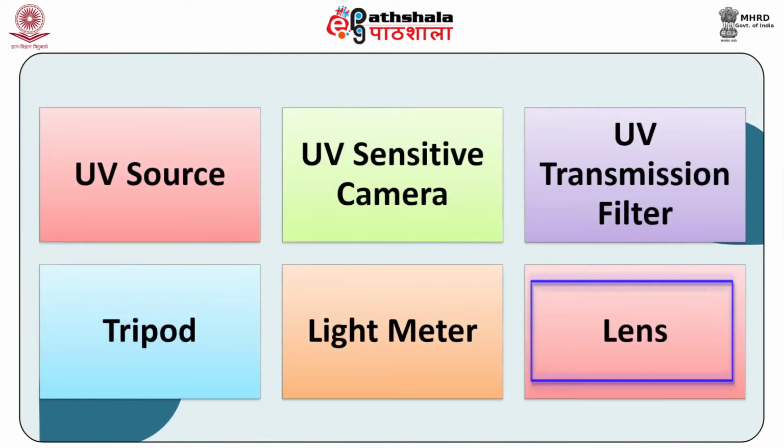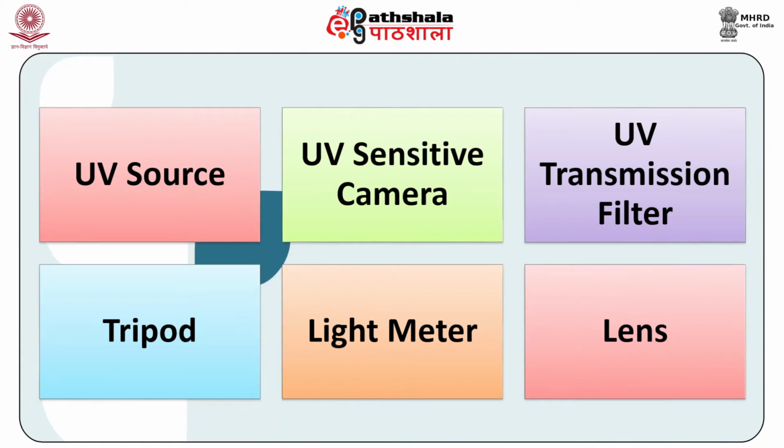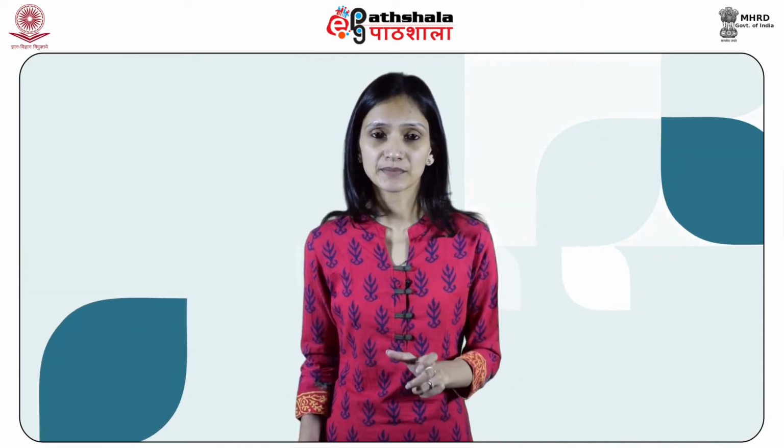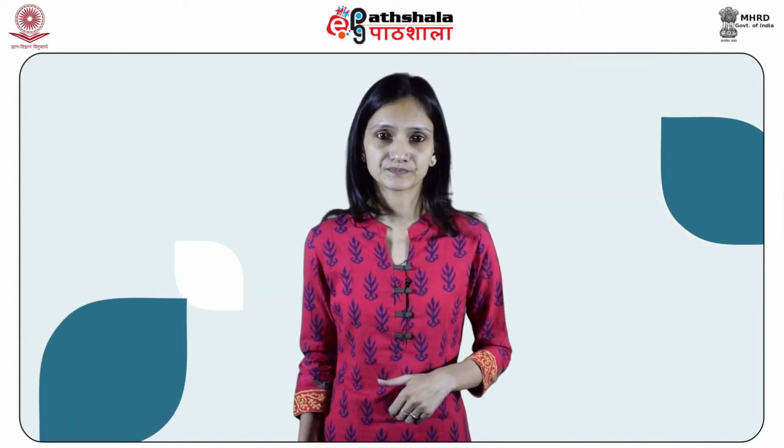Then is the lens. The lens we use may be good or bad for UV. Lenses often contain coatings to block UV, so a little experimentation is required. Alternatively, a quartz lens can be used. In the case of Nikon, Nikon used to make a UV Nikkor, but it is very costly.